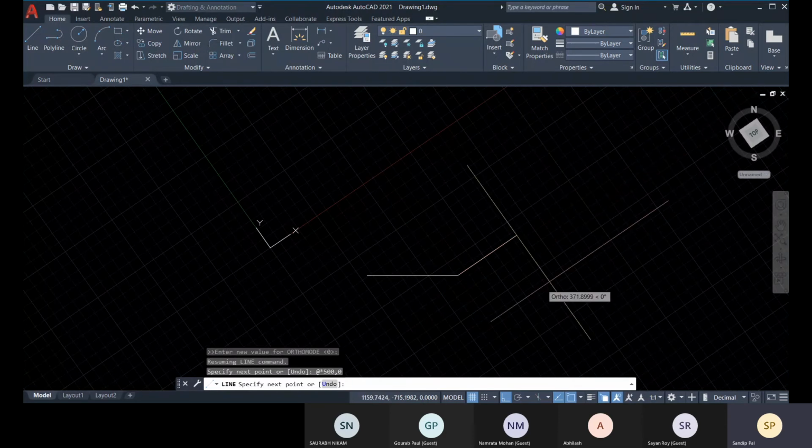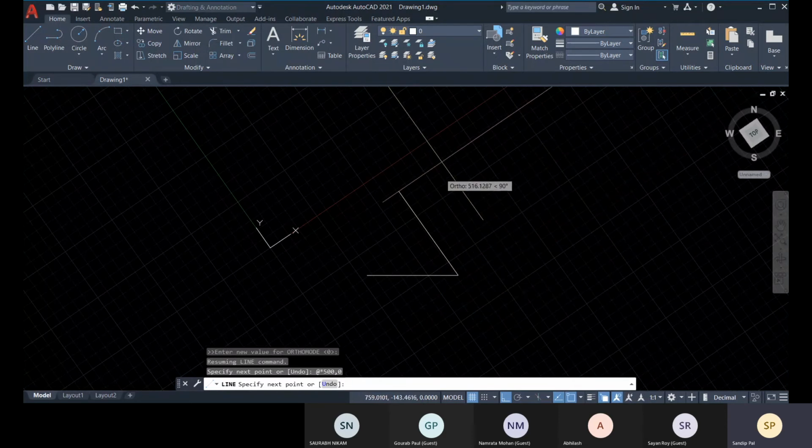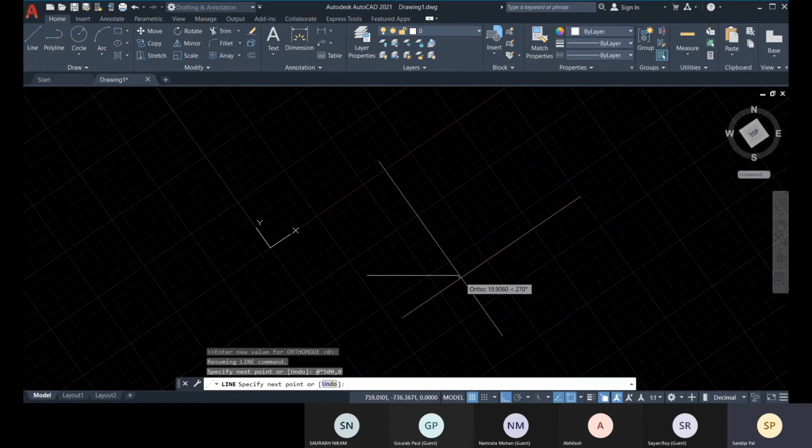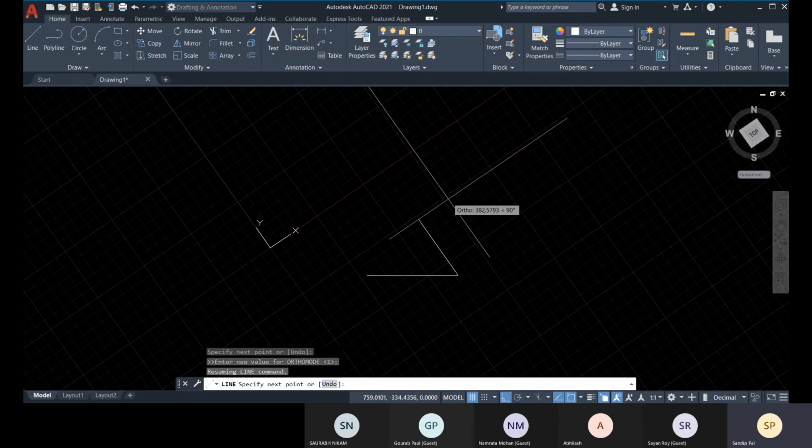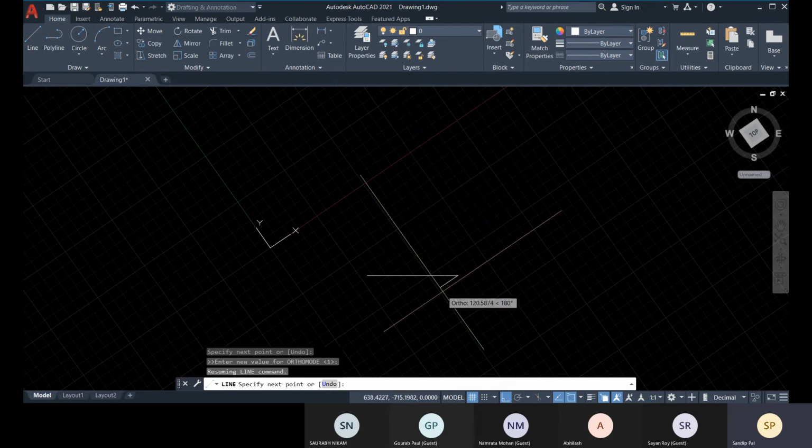Okay. And then the next coming point will be calculated from this point. This is the previous point or the last point, right? So the next point is in the y direction from the previous point, right? So there will be only y value there when I'm putting the relative coordinate. So at the rate, x value will be 0.